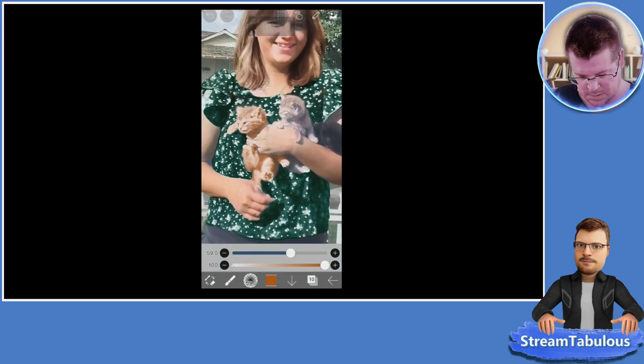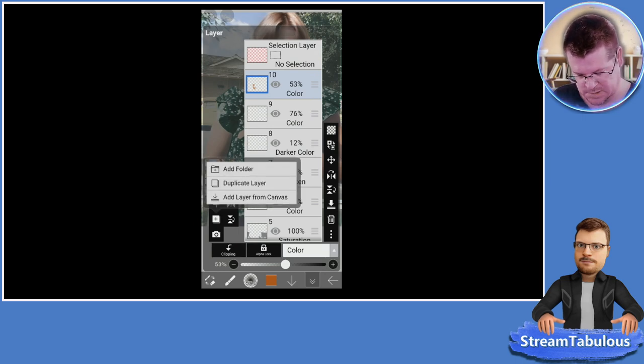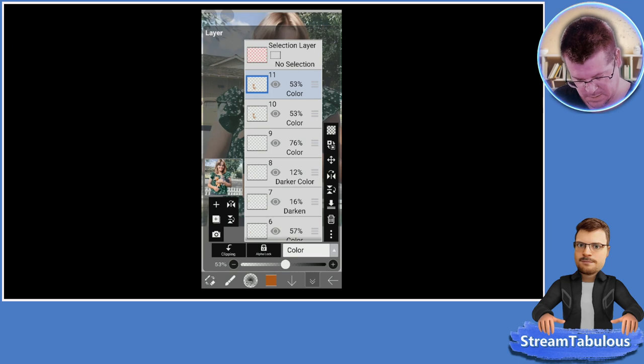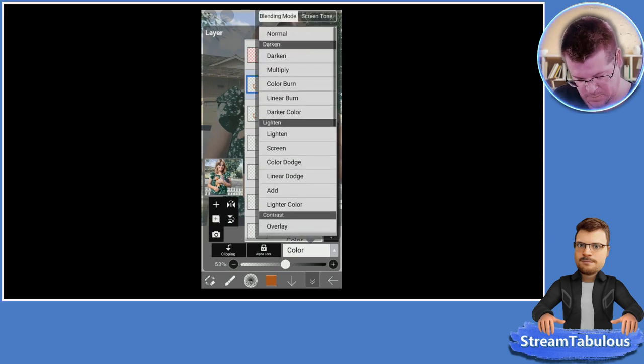A kitty cat color. Let's try something. We're going to click our duplicate icon. If you're under the plus, a little white plus, there it is there. Duplicate your layer. I would like to see what this does with darken.